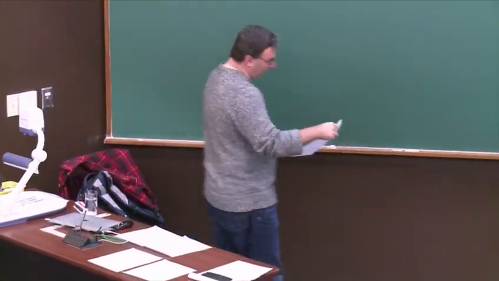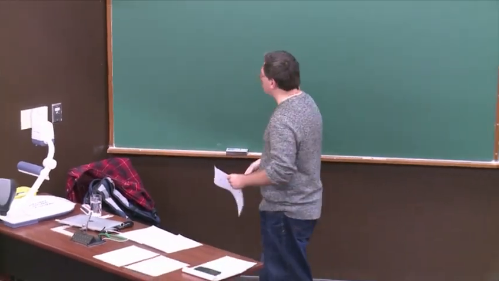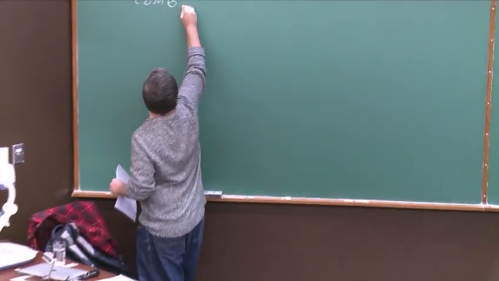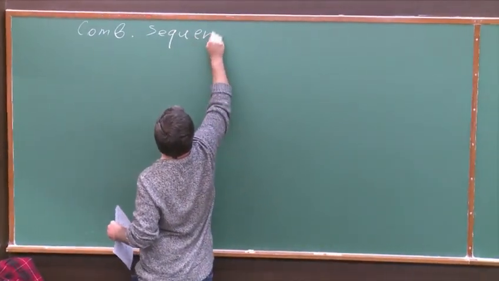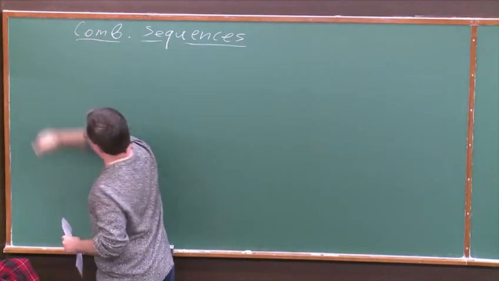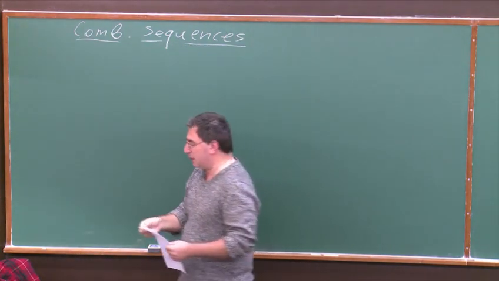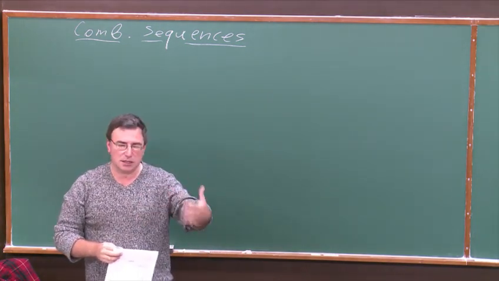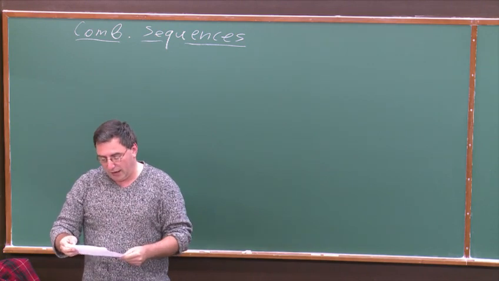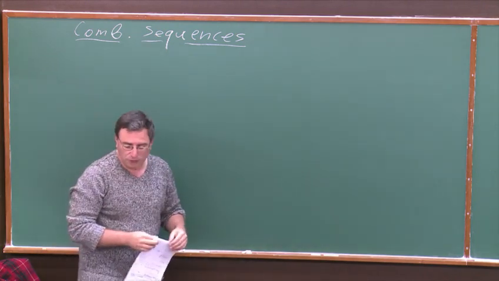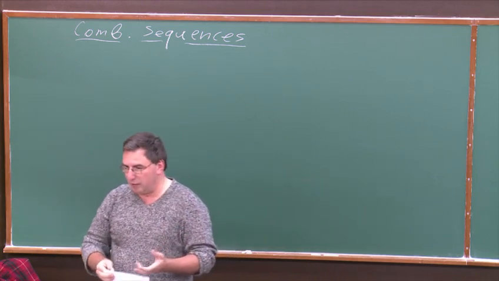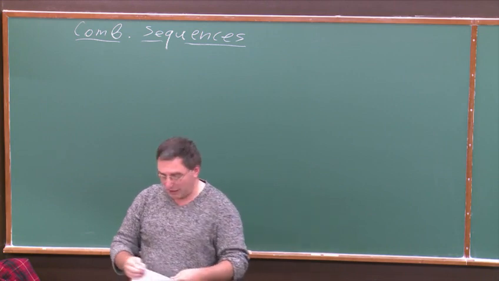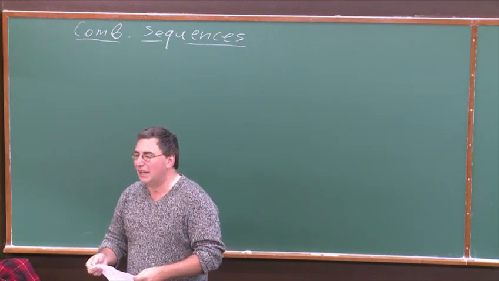So what am I gonna talk about? Essentially, I wanna talk about combinatorial sequences. And the main question that I want to ask is: what is the formula? Can we actually say that this combinatorial sequence has a formula? If you look at the Online Encyclopedia of Integer Sequences, there are over 250,000 sequences, and every day more and more sequences are added. So it sounds like we should look into that.